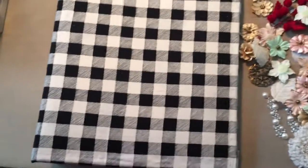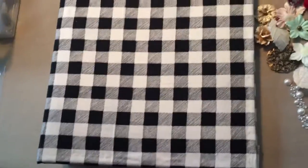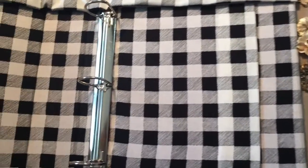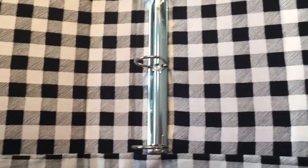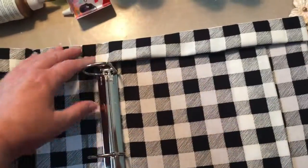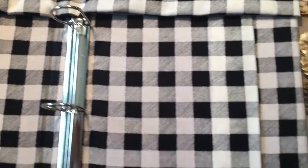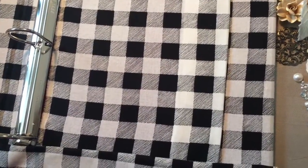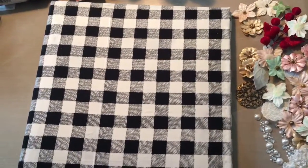Yay, I have the cover on my album. Woohoo! I am excited. So that was the next step that I had to do after painting it. And amazingly so, I was able to cover all of the red on the inside of the album. I thought I might have a problem with right above the rings and everything. I ended up using just the black buffalo plaid. I thought I was going to get some of that pink fabric in as well, but you know what? I was just really happy to just get this done.